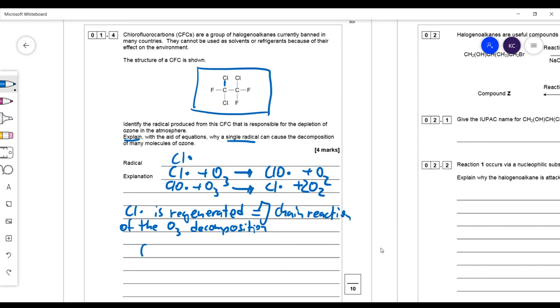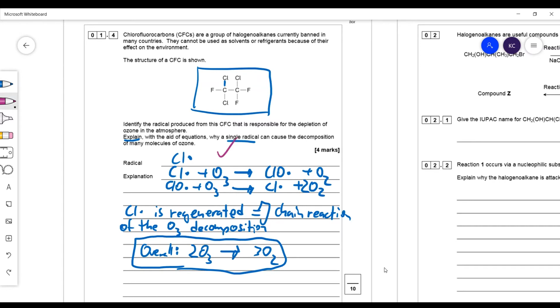And another thing to notice is that the overall equation for this reaction is that Cl radical is regenerated, ClO radical is just some intermediate, so really we are starting with O3 from both equations, so 2O3, and we go to 3 O2 molecules. So that's the overall equation of the ozone decomposition for this reaction. Okay, you get 4 marks for this, which is quite generous. So 1 for the radical, 2 for both of these reactions, and then for the reasoning. Okay, let's get to the next one.